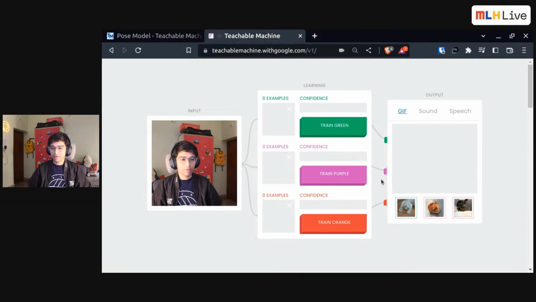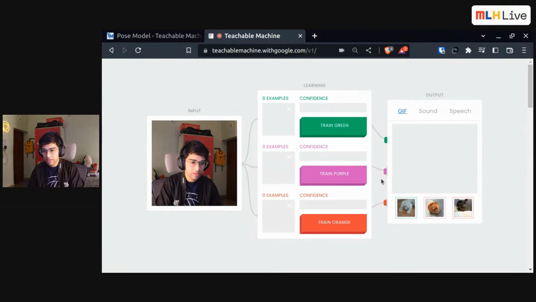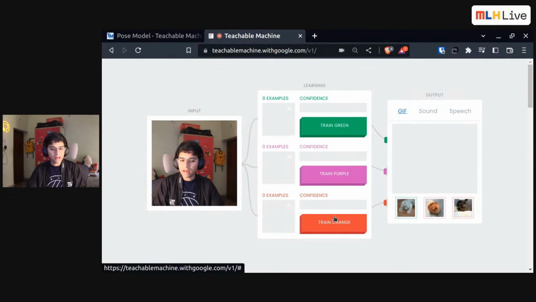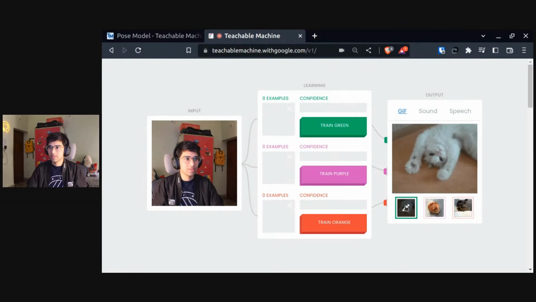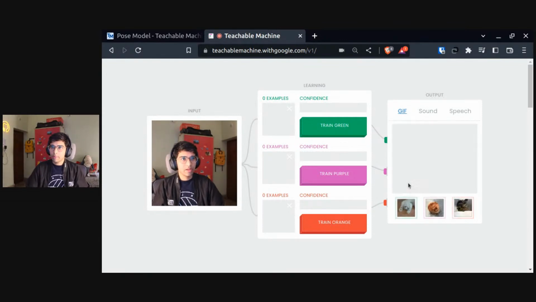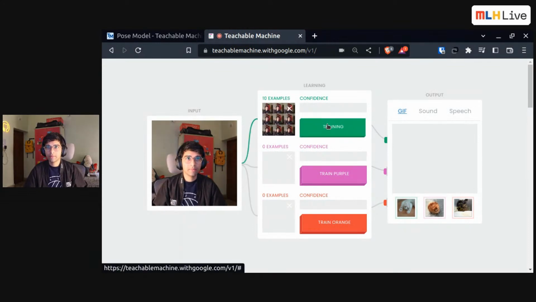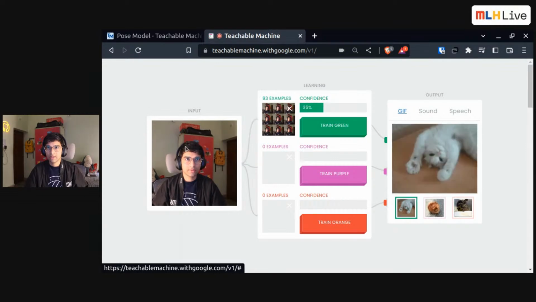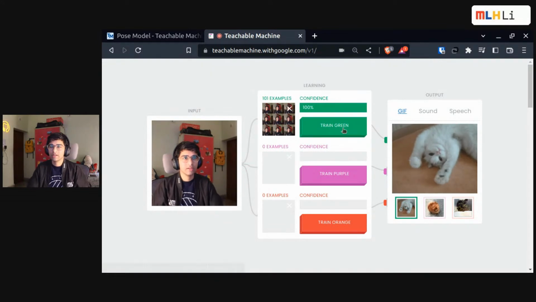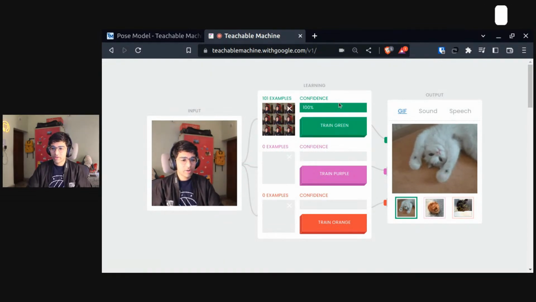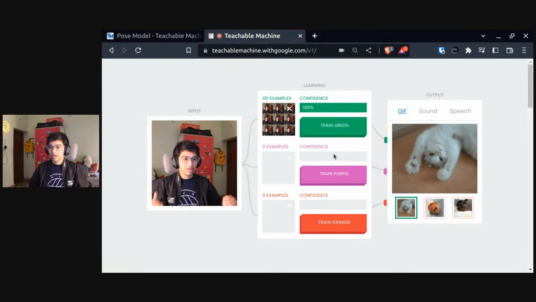It was the same as what we saw previously, but it only had 3 classes at maximum, and it would not behave as we wanted. It would show GIFs, these 3 GIFs, or whatever GIF that we want, based on what is detected. So if I train it for me, I'm gonna do the same thing, hold it, and a little bit more, 90, a little bit more, 100. Confidence tells you how accurate it is right now. So it trained as soon as I recorded this.